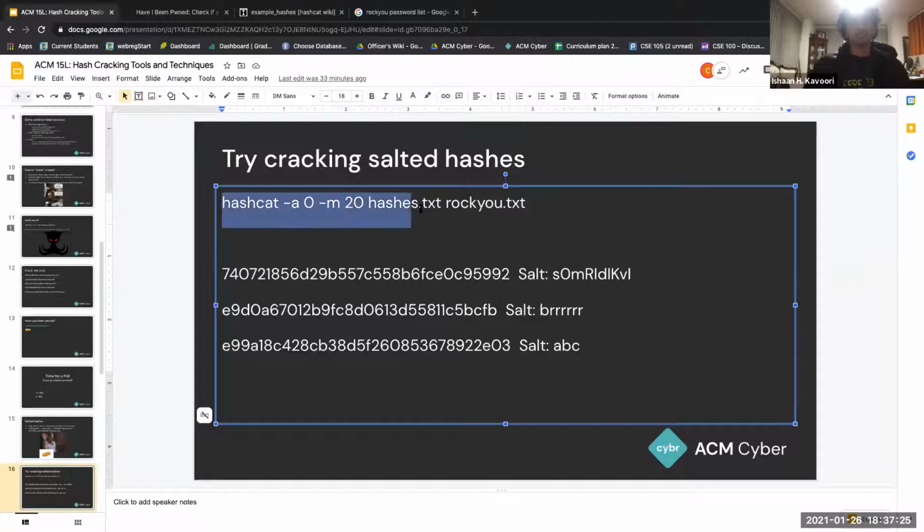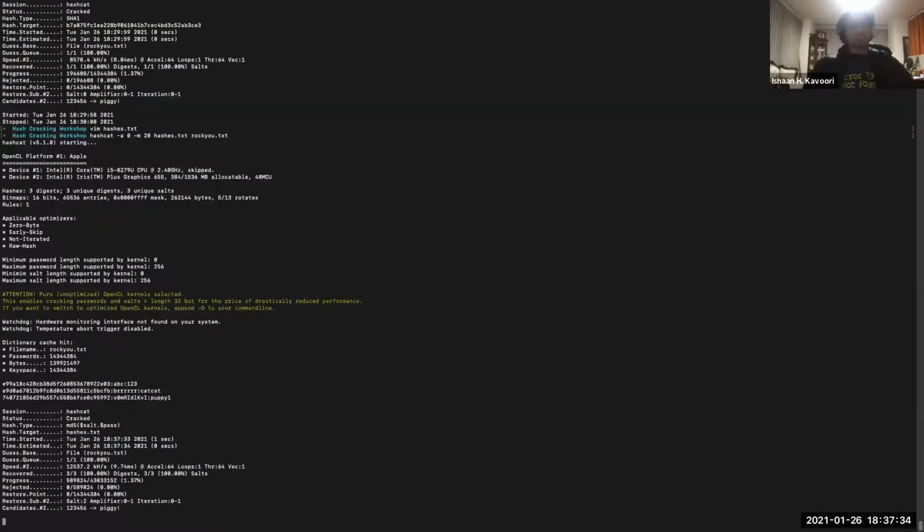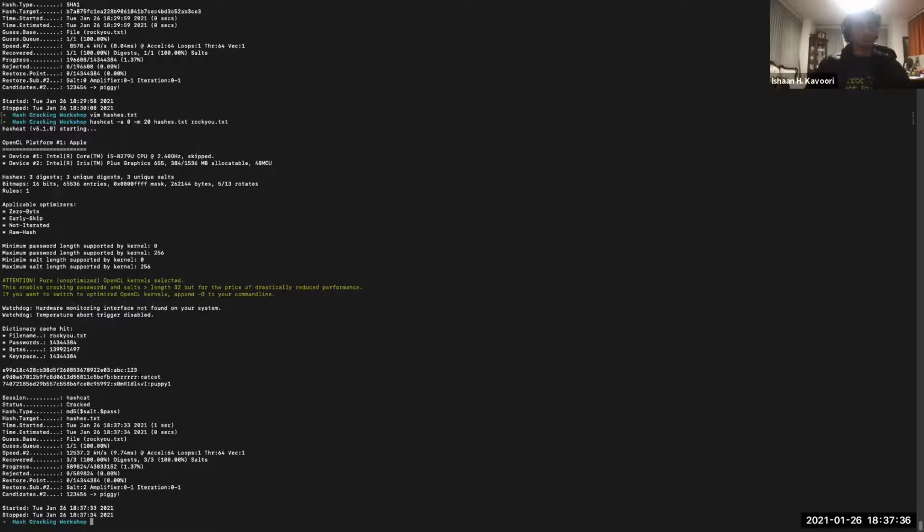And then if we run this command, it should be able to crack it. Yep, there they are. Those are the very bad passwords. But since they were salted, we needed to know the salts to actually be able to crack them.